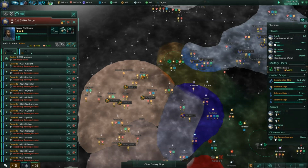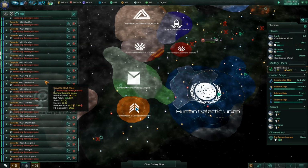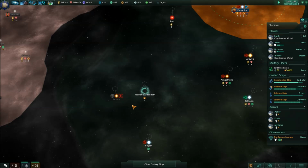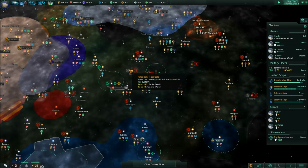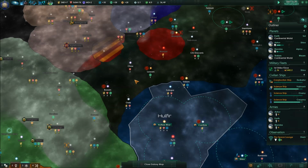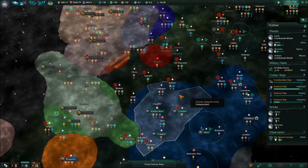First Strike Force is fully repaired. We've got the Habsburg Revenge class, so the upgrade took quite easily. I'm pleased about that. And we might as well, I mean, is there a reason to clear that? There's not really a reason to clear that. What about up here? Arctic and Tundra, could do without. Crystalline entities around a desert world, although that... Right, I was looking at doing something over here. I'd rather just have that be taken care of with border growth, though.